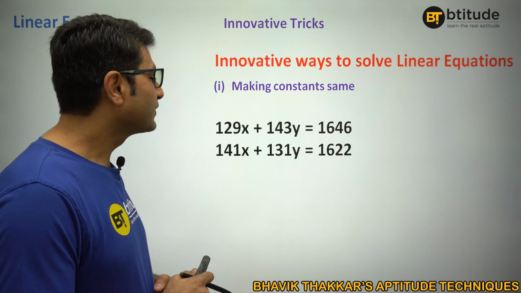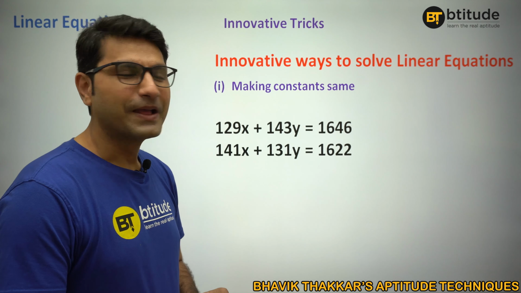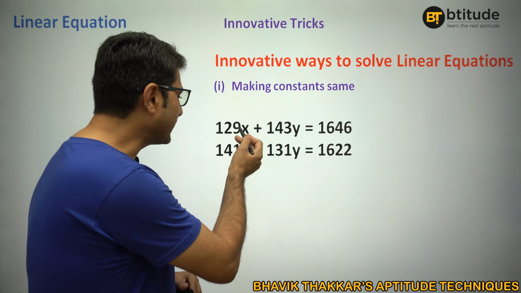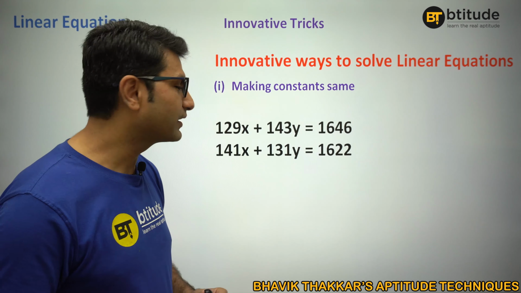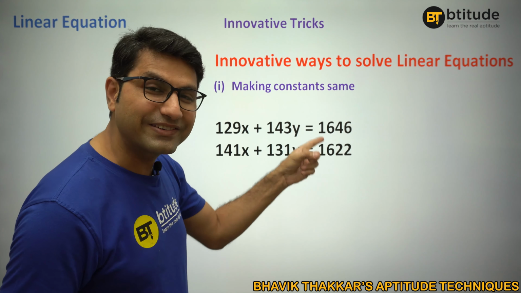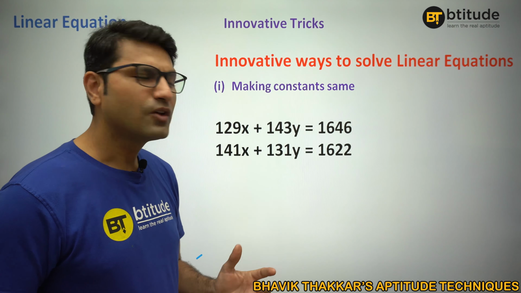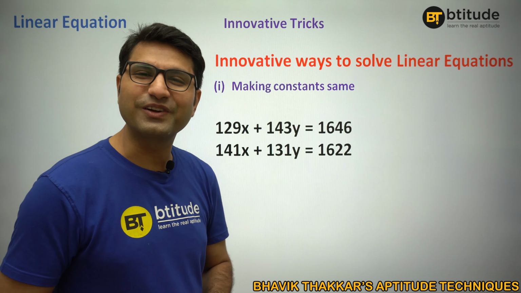What about this one? If you are supposed to solve these equations, how will you solve it? Now you will think, sir, if I want to make x equal, very difficult, y equal, very lengthy too, constant equal, which we did in the last question, it's also not possible. So how exactly can we do it in this one?